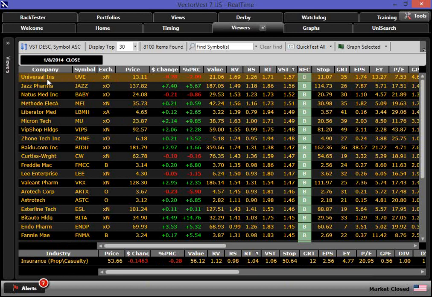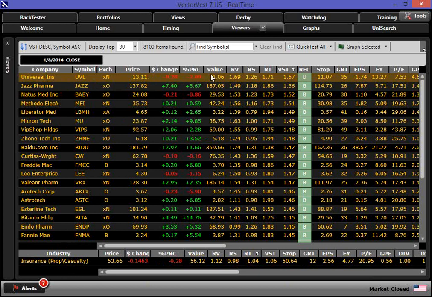We begin, and we're just going to move through the columns here and go through this system of analysis. We're going to begin with some of that information that you can get off of just any ticker. You've got the company name and its symbol. The exchange here tells you that with the X, there are options available for this stock. Its closing price was $13.11, and that represented a drop of 28 cents or 2.09% from yesterday's close.